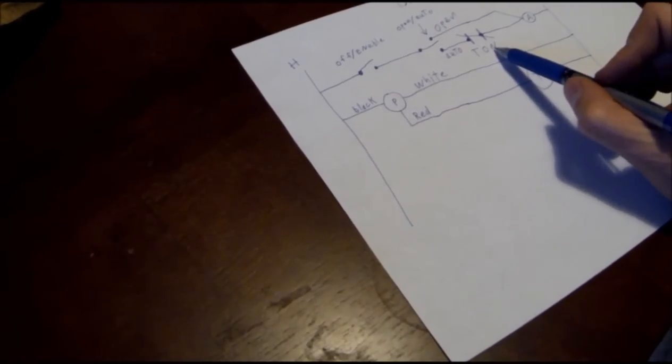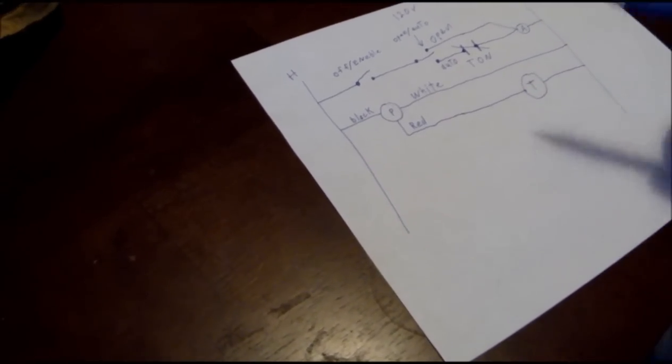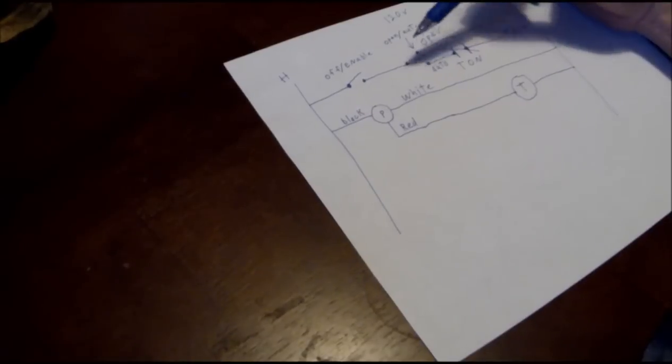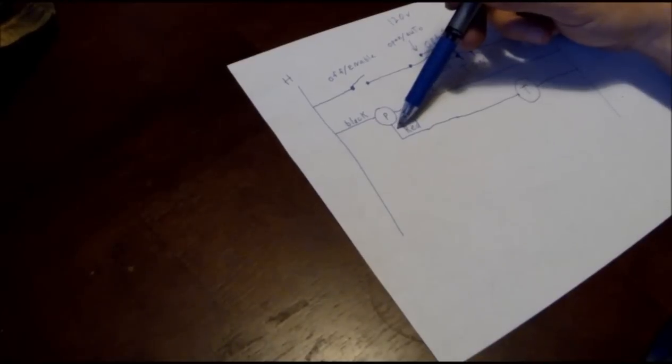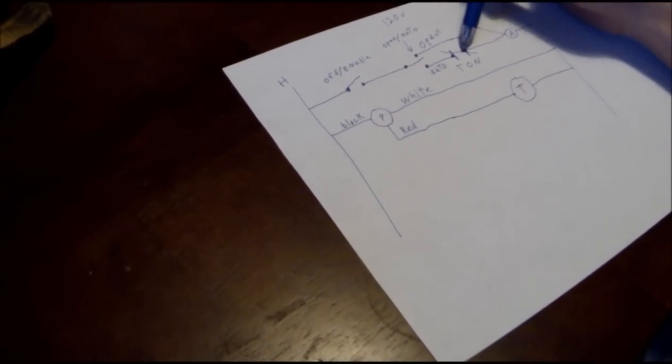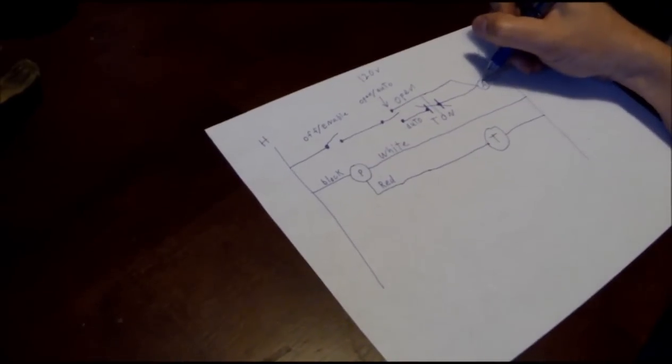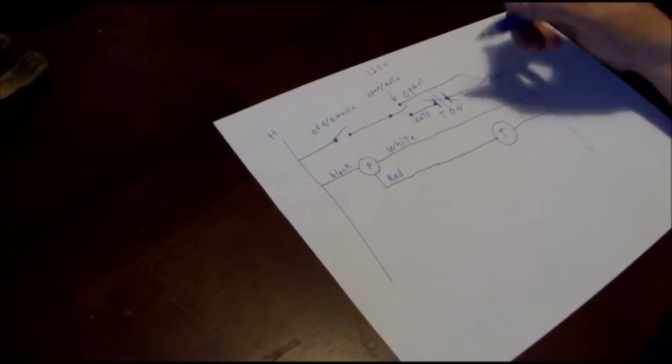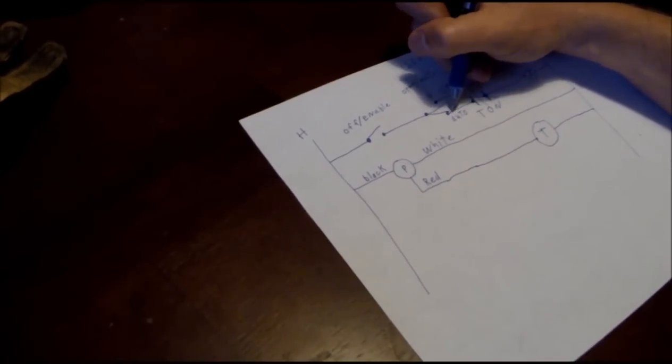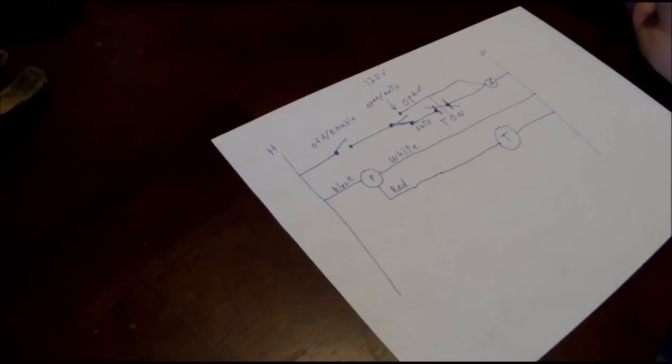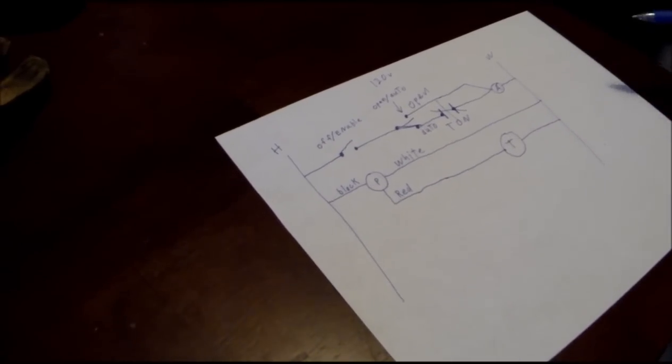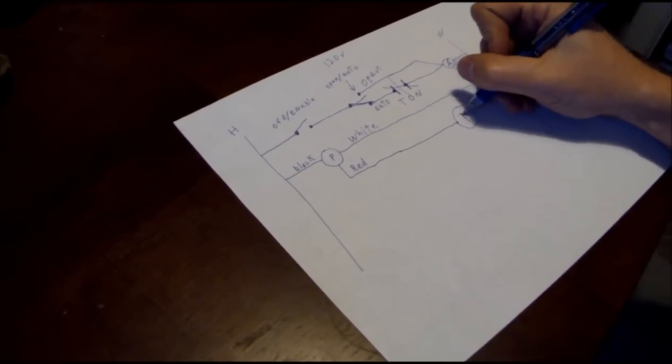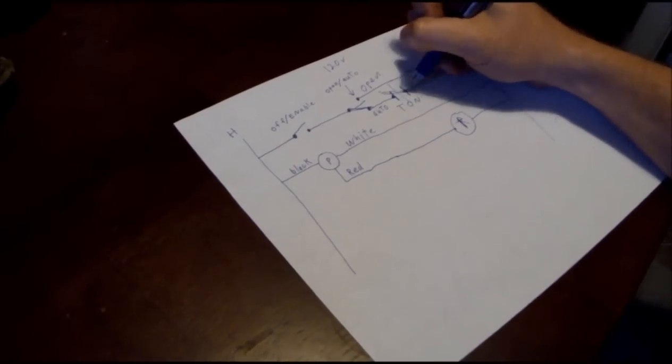This is a time delay on contacts that's normally closed. After 10 minutes is what I added to this. These contacts, as soon as the sun's set, it's going to energize this. 10 minutes later, the set of contacts open up and since our actuator is, the door is normally closed, when these contacts open, it has no more source of energy since it's down here, the switch, and it will close the chicken door. It's a little bit confusing, but this might at least put you on the right track. If you don't have access to a timer and you just want to use a relay, you can just make this be a relay here and then just use a normally closed set of contacts.